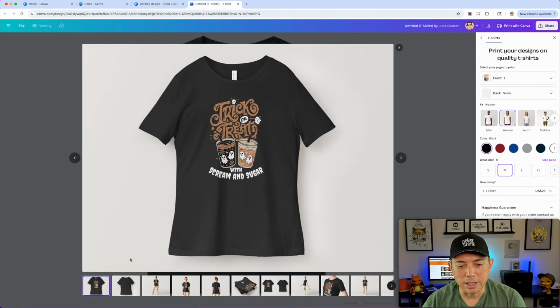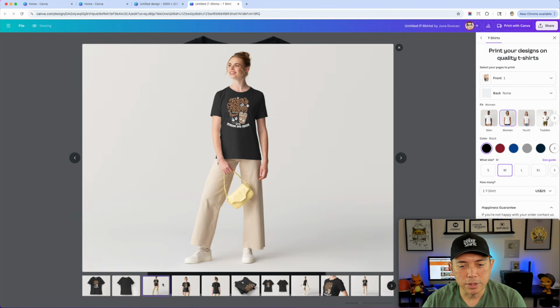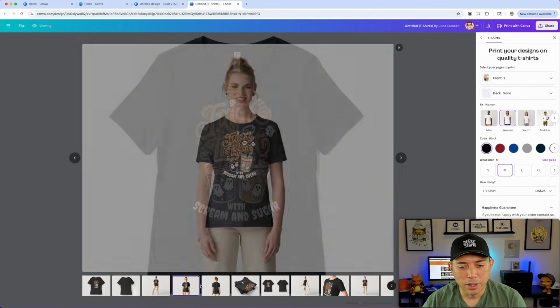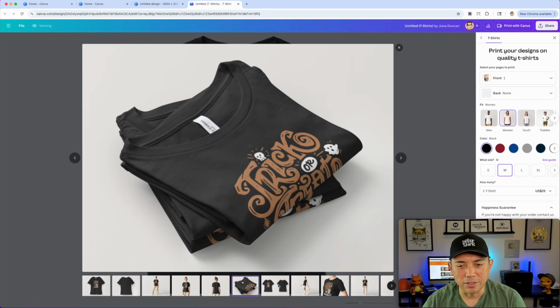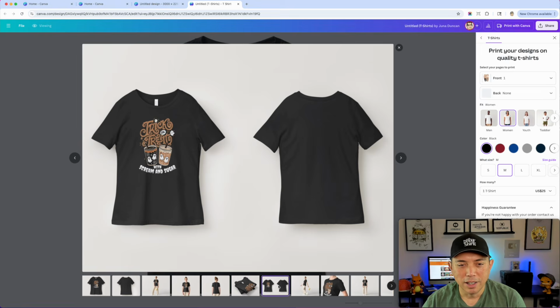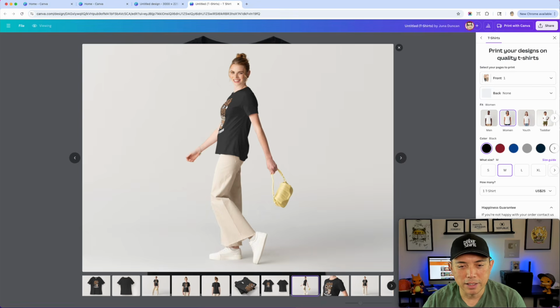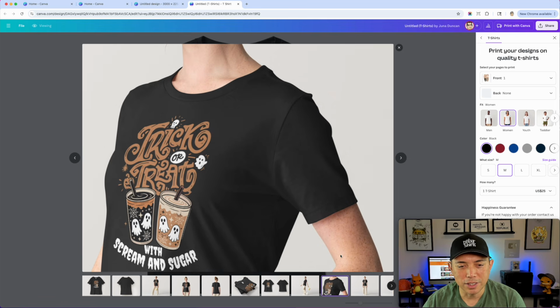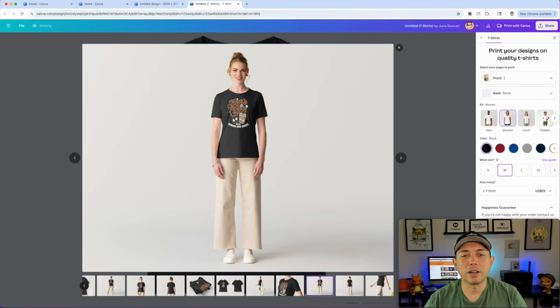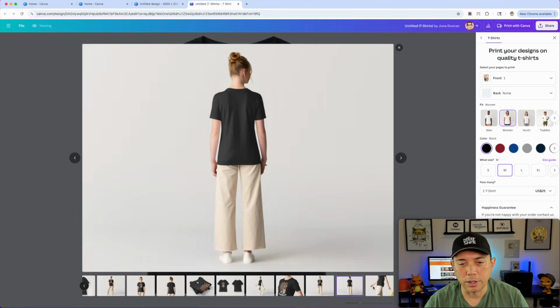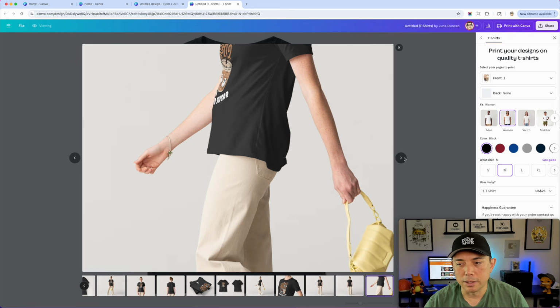All right, let's do this again. Front, back, person wearing it, really cool. There you go. Some really cool designs. You got this one that looks like it's folded. You got this front and back. Someone wearing it side view, a close-up, really cool. I like this one because they thought of what it should look like on a person too. So we got all of these things.